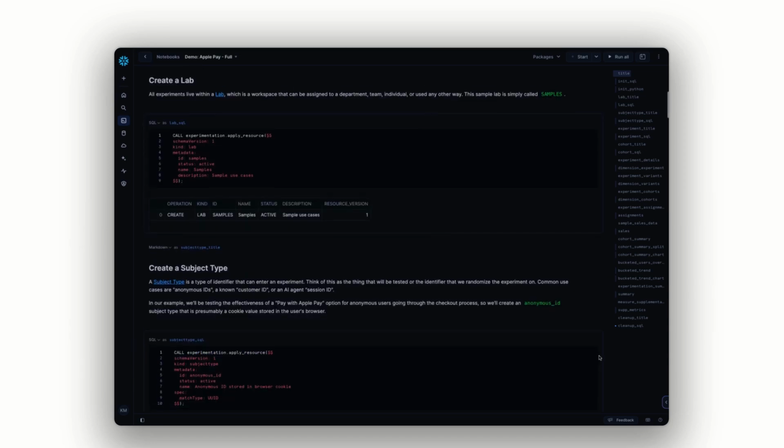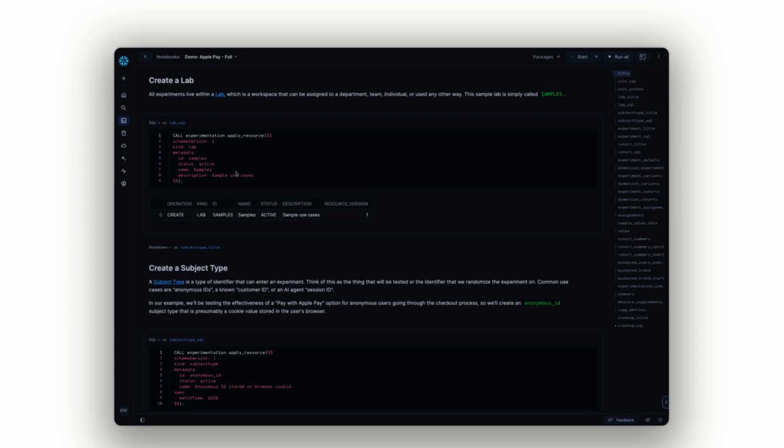So the nice thing about Winning Variant operating as a native app is that we have the ability to manage our experiments directly inside of Snowflake as well. This means that we can use Snowflake's existing RBAC without having to provision new user accounts in some other third-party cloud in order for teams to create and configure and manage experiments over time. In this example, we're going to use the built-in stored procedures to create Winning Variant assets.